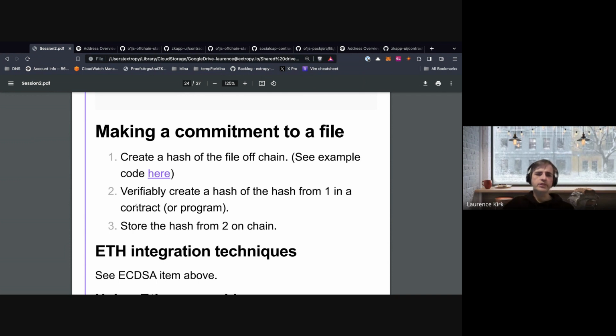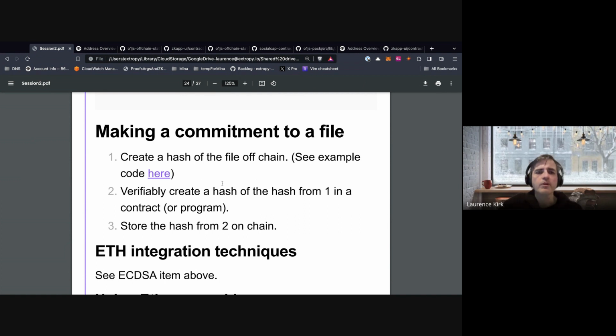And you need to do this extra step, because otherwise, if you're passing the hash of a particular piece of data on chain, people could use that to claim that they have this particular piece of data when in fact they don't.